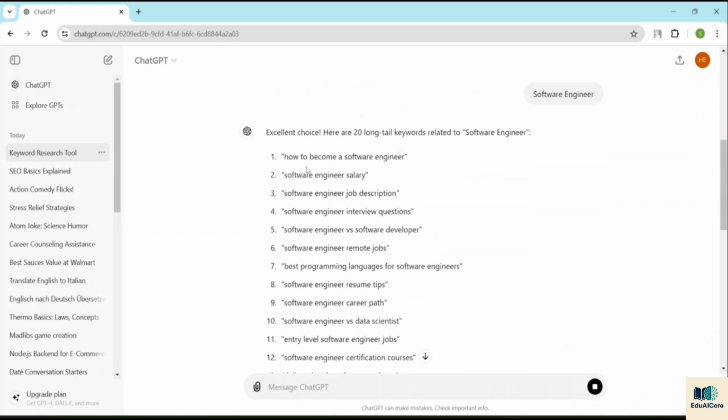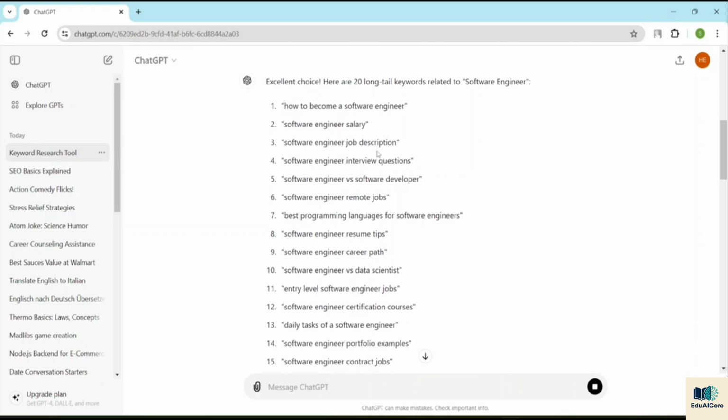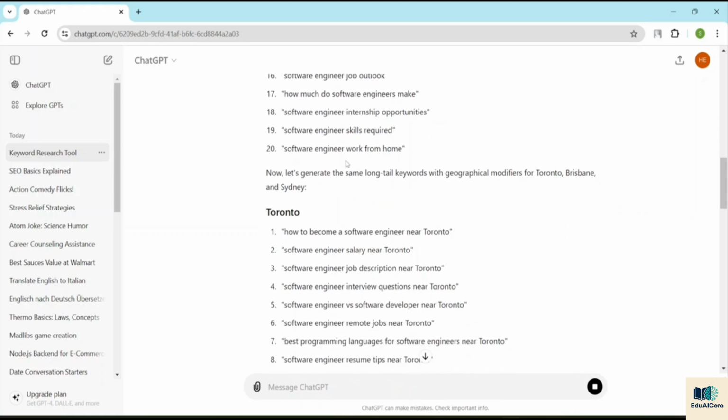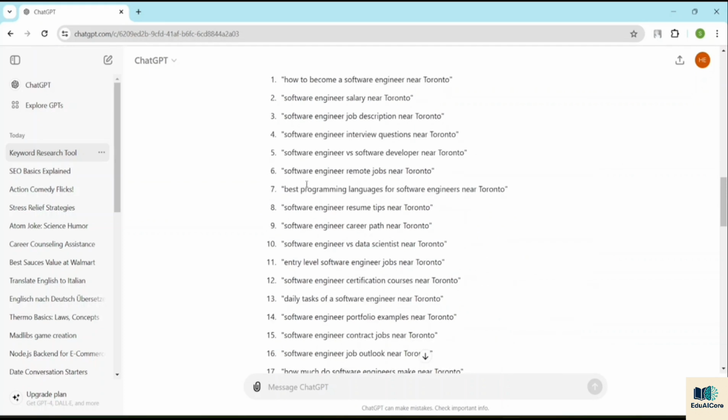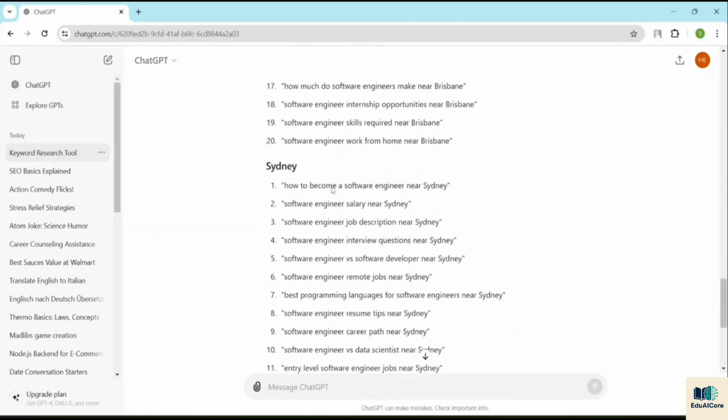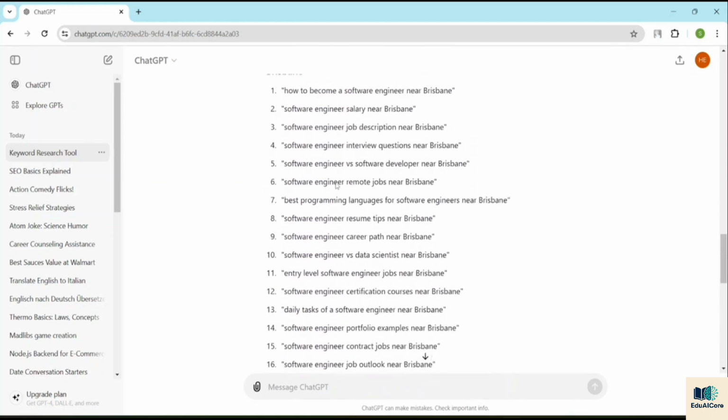The first thing over here is the output for prompt number one: how to become a software engineer, software engineer salary, software engineer job description, and I have 20 keywords. After that, I also told it to generate geographical modifiers for Toronto, Brisbane, and Sydney, and you can see I have 20 keywords each as well.